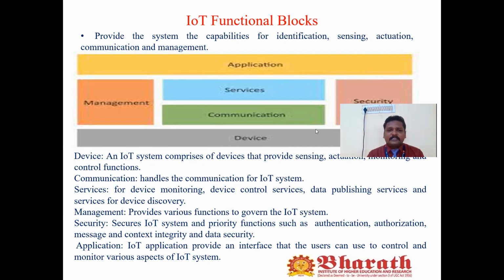So what is the use of the services? First, device monitoring. We want to monitor whether the device is working or not working. Once we are monitoring the devices, we have to control the devices, as I told you, for example switching the light on or off. These are the services I can do on the devices. After that we can do data publishing services as well. We need to publish the services, and the device needs to be discovered. So this is what we call the service block.